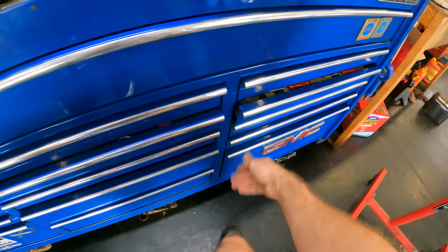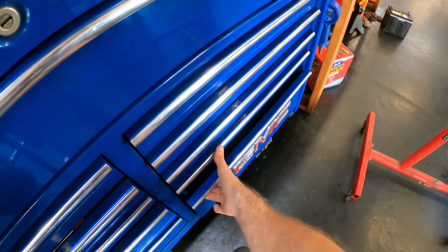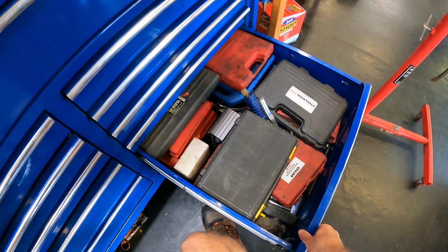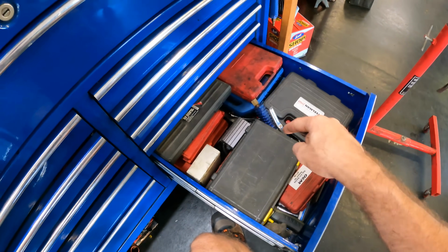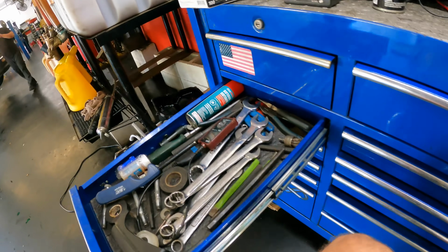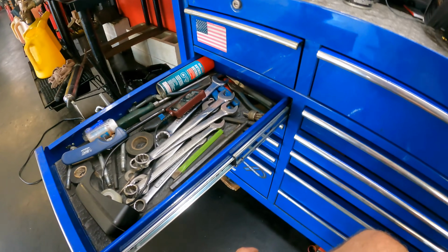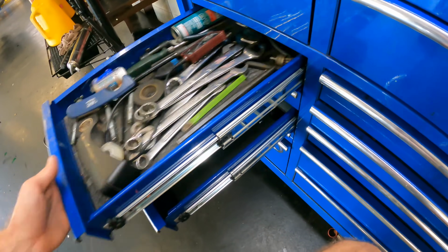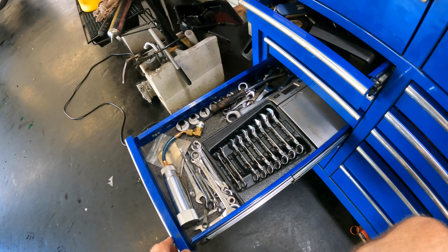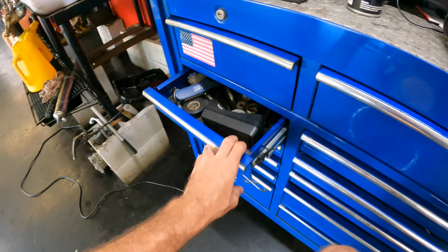My issue is I've got a lot more stuff at home that I actually need to bring to work. Most of it is in these types of boxes, specialty tools and whatnot. But I need them here, and I don't have anywhere to put them unless I go buy a side cabinet for over there or something. So to start with, I'm going to see if I can maximize my available space in the toolbox. Then I will make a determination after I get all this stuff reorganized.